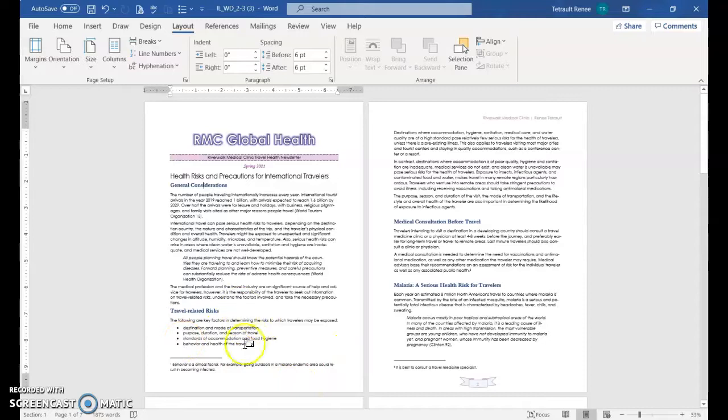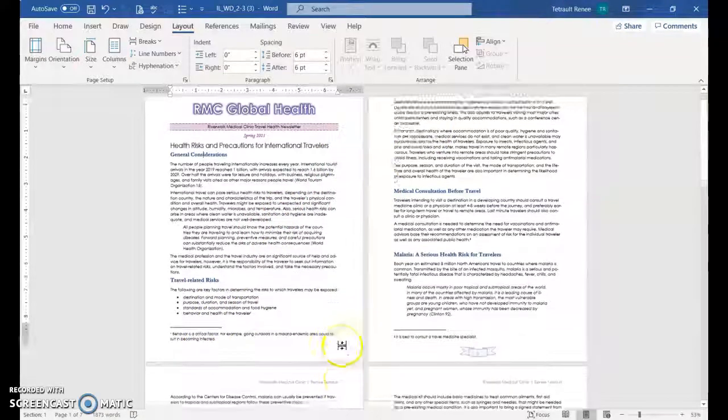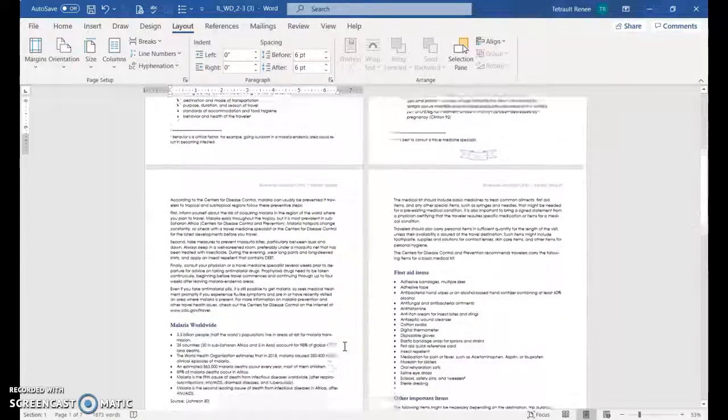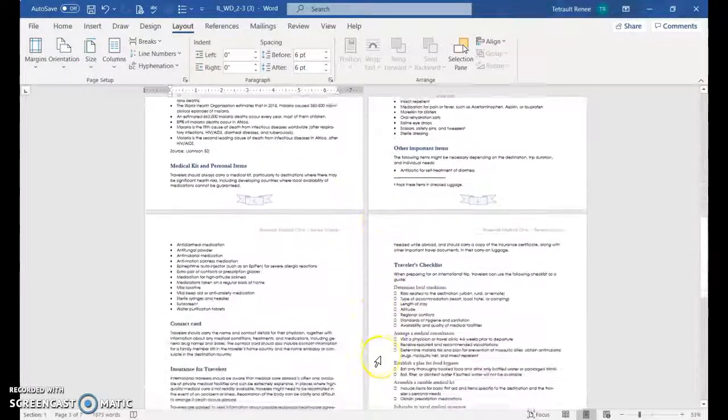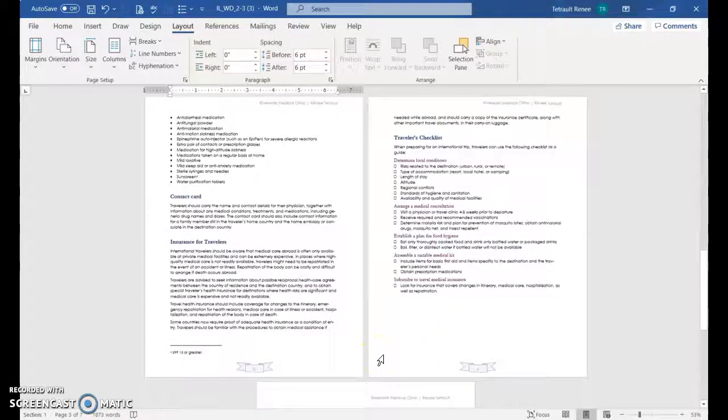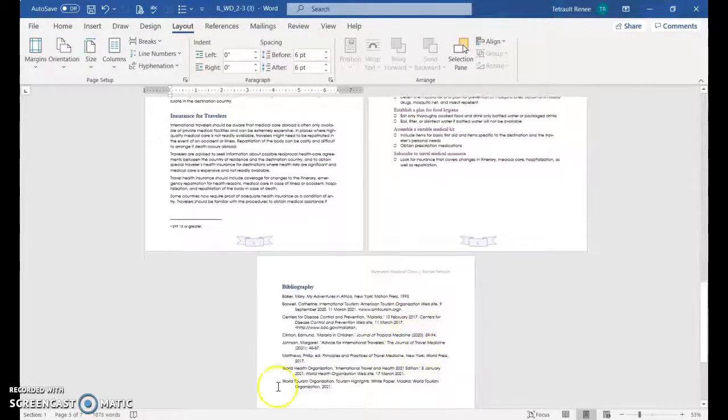The reason why it wasn't going over there is because it needed room to have the dividing line and the actual footnote. So now it does look a little more flowy, where all the bullets are together, not separated. And then let's look at the rest. Looks pretty nice. That's good. That's a save and submit. Thank you.